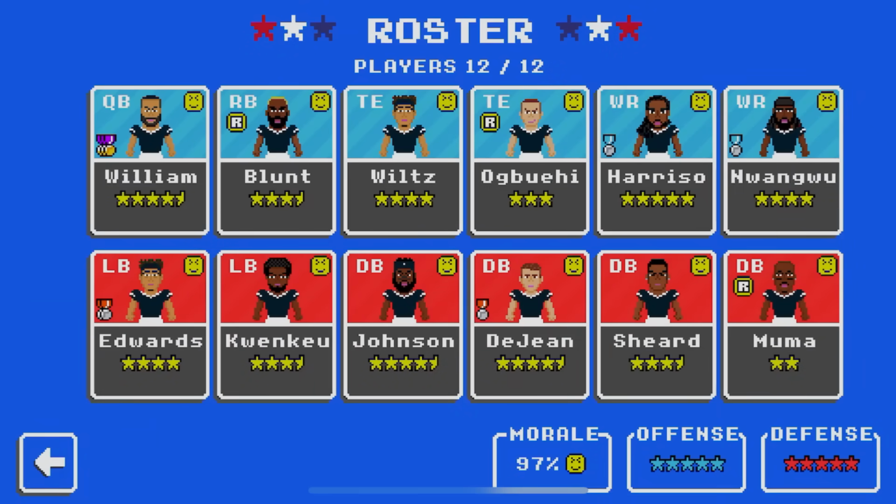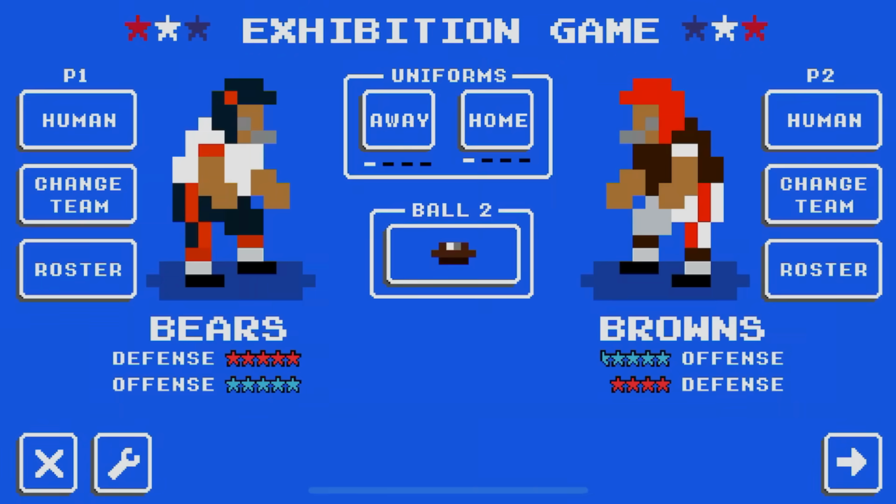Like, why would I not want these stats and everything to accumulate over the season, especially in regular Retro Bowl, because you can simulate. So if you really only want to play one game, you could simulate 16 games and play the 17th. But regardless, if you have multiple saves, for instance, one save where you're the Browns and another where you're the Bears, you could play against the computer, and now when you're on defense, you can see the initials for the players you're playing against.